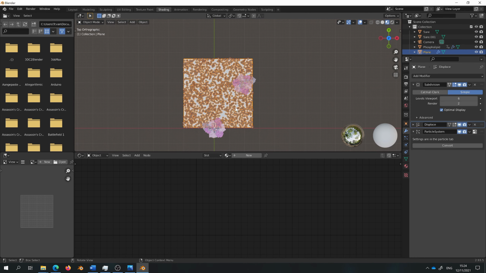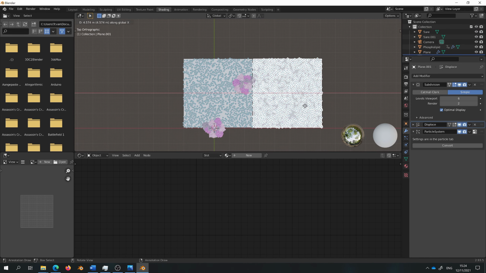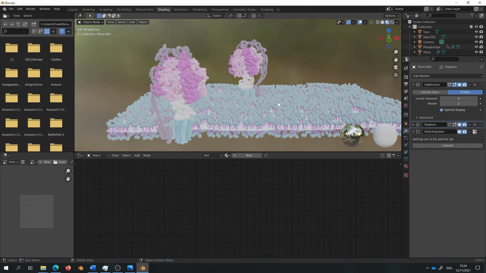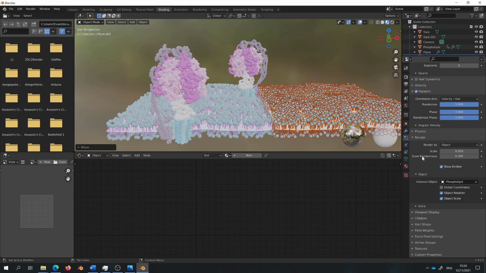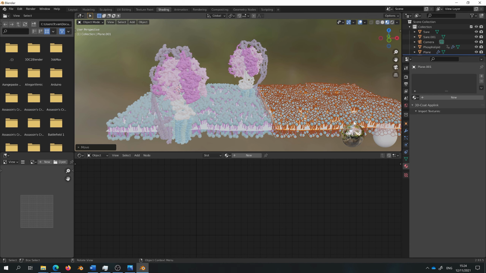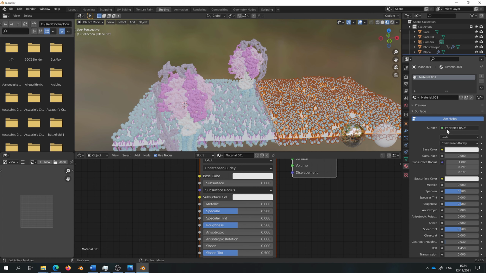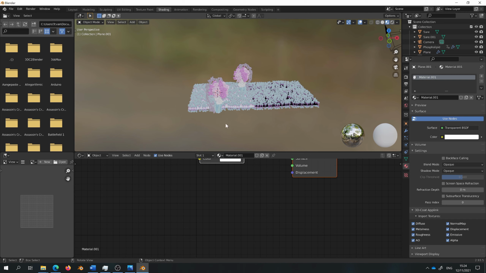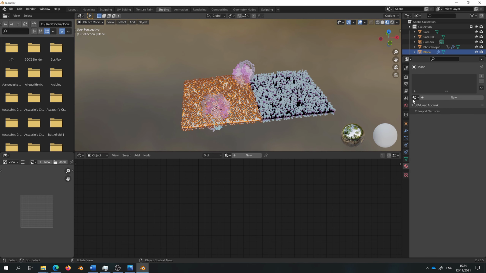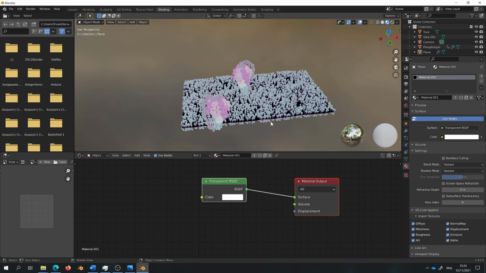Probably something like this. And if we need more, then we can just duplicate this. Make sure that in the particle systems, render object show emitter is off. And if that doesn't work, give the material and have that material as transparent, just to be sure that it doesn't actually ever show.